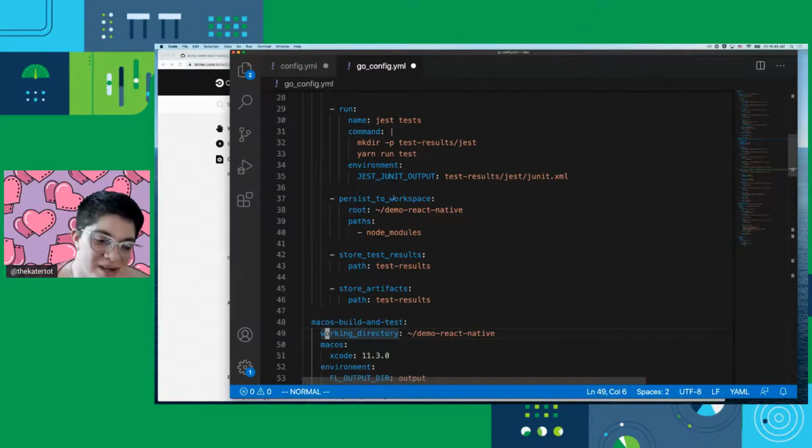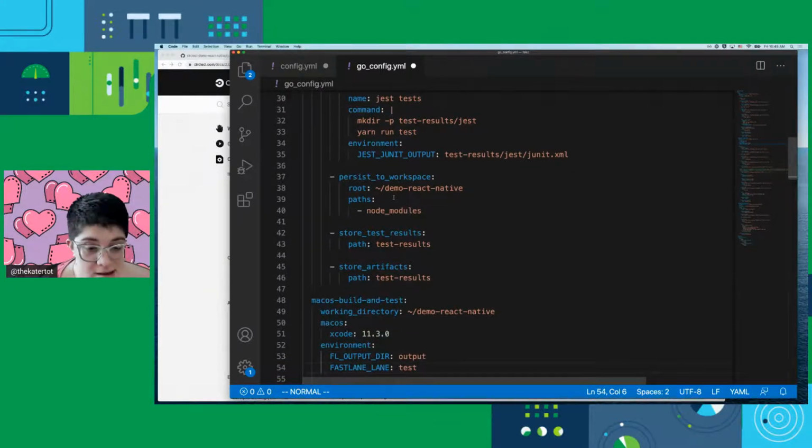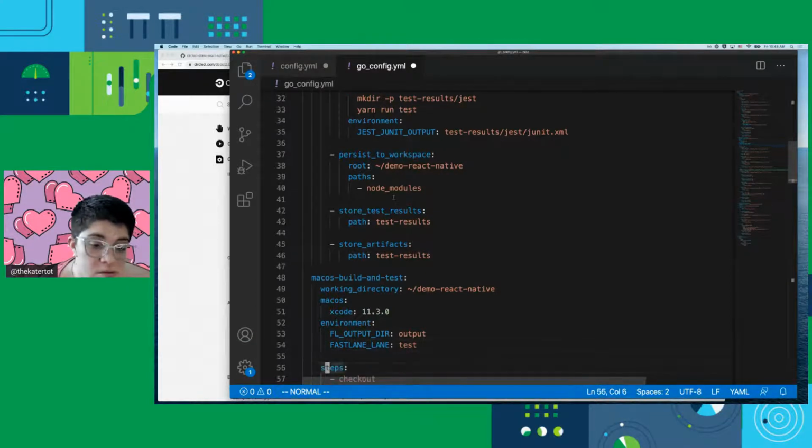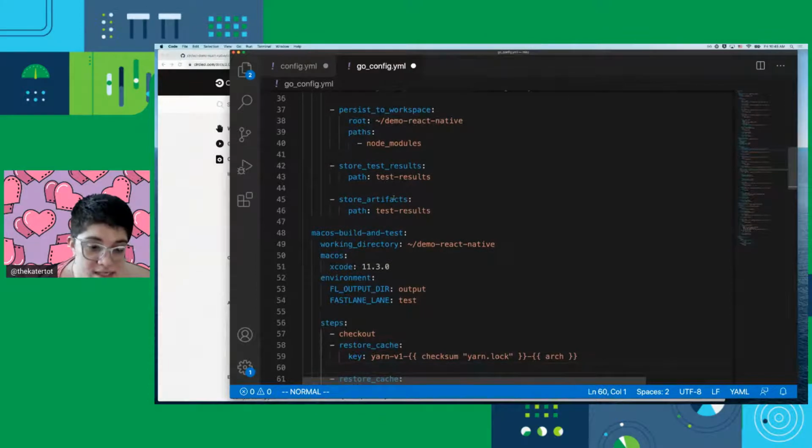This job has a working directory that looks like the root directory, specifies an Xcode version on Mac OS, sets some environment variables, cool, and then starts going into the steps, right? Check out. Ooh, remember when I said it was universal? Let's pretend that was true. Here it is, right?